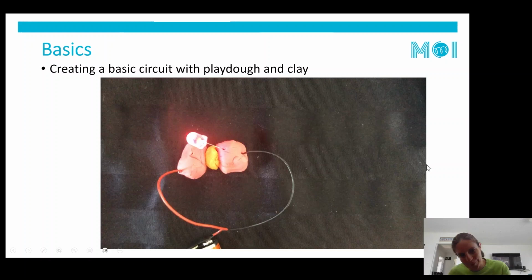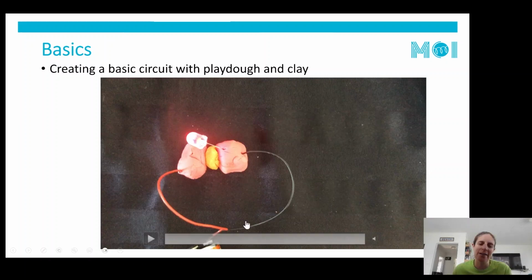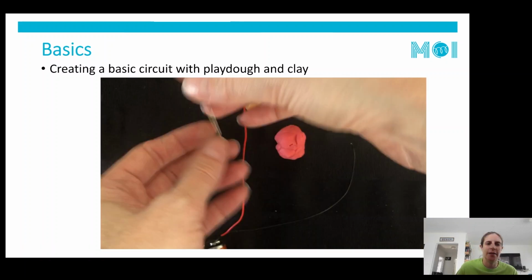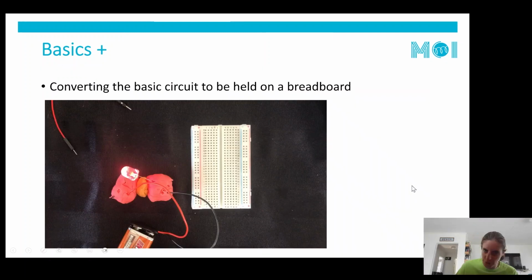back into the Play-Doh, and back around through our power cable into our battery. So that's our nice, easy, basic circuit. What we're going to do next is connect our basic circuit onto a breadboard, because that will allow us then to add other LEDs feeding into our breadboard as well.